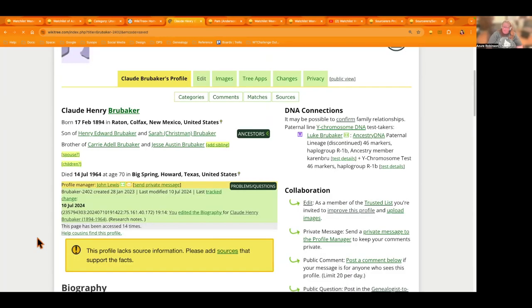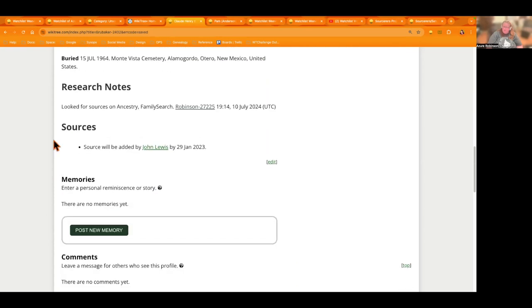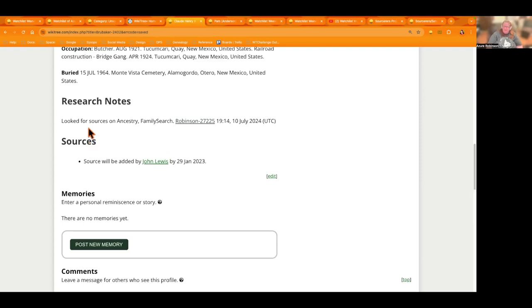So now if you go down to research notes, you can see there's the note, and then here's my profile ID and the time and date, because collections are always being added on FamilySearch and Ancestry. Maybe somebody's coming back to this profile and maybe it's the next day. Oh, you've already searched there. They don't want to go there. Maybe they can try another collection or site. Maybe it's 2 years later though. Let's give it another try. It's definitely a candidate for trying to find some sources for it.